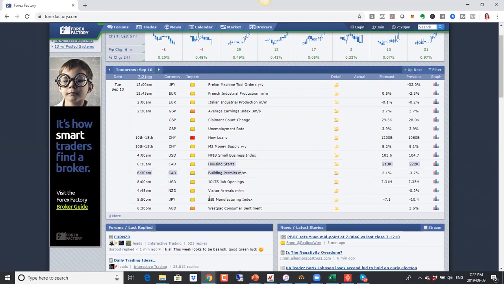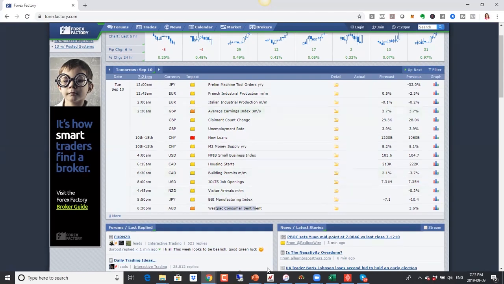And then we have consumer sentiment numbers coming out later in the Asian session for Australia. So 2 days of back-to-back data for Australian dollar. Again, if the numbers are below the previous numbers, it will have a negative impact on Australian dollar. So far Australian dollar has been positive, as well as New Zealand dollar overall, because the equities markets have been good with the US and China talking. Overall, the market has been doing well with the risk sentiment.